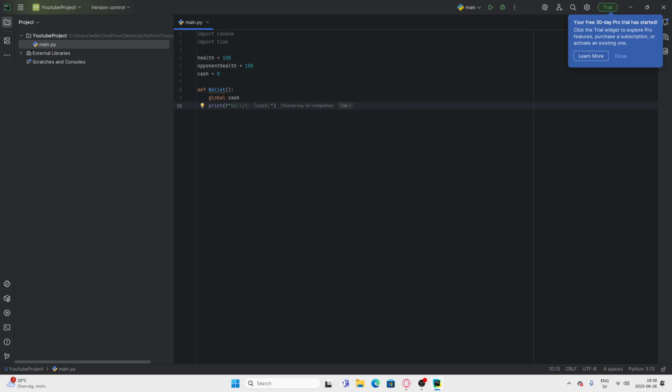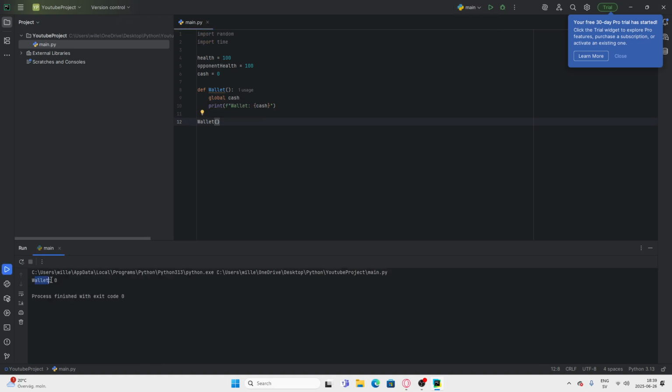So actually, I also showed you this in the last video about Python. You can either call variables this way, or you can remove the f in those squiggly brackets and just write plus cash like this instead. But the thing is, you'll need to use it as a string if you do it that way, because it's a number. It's an int, not a string. Now let's just make sure this code works for me, which I hope it does. Hit run. As you see, it says wallet 0 because that's what we have here. If I write 10 instead, it will say wallet 10. Now that's enough for the wallet at this point. We don't need to continue with the wallet.